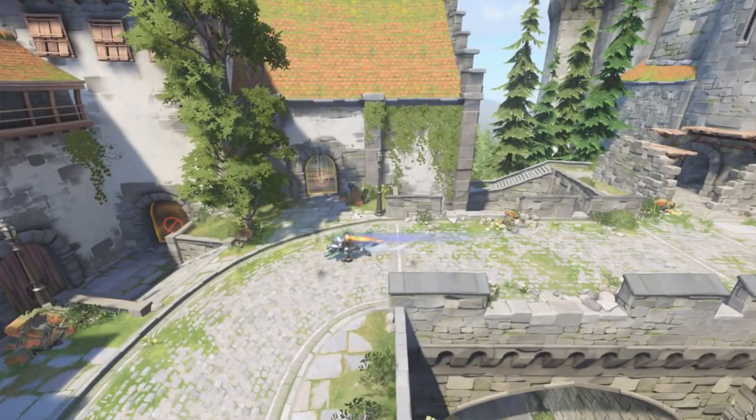Reinhardt's charge ability. This is either the save the game and make a great play ability, or the ability that causes you to lose the game because you're now too far out of position. Charge gives Reinhardt extreme mobility for 55 meters or until he hits a wall. However, if an enemy is in your way, you will take them with you, and when you hit a wall, you'll be dealing 300 damage to them, which is enough to kill every support and damage dealer in the game.